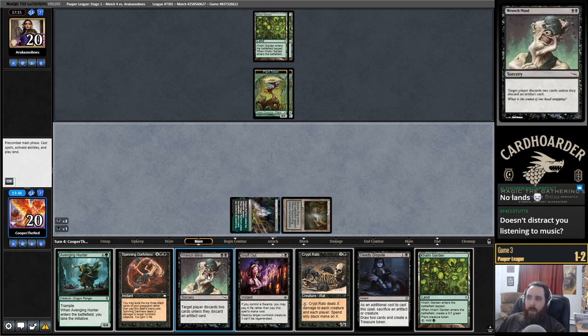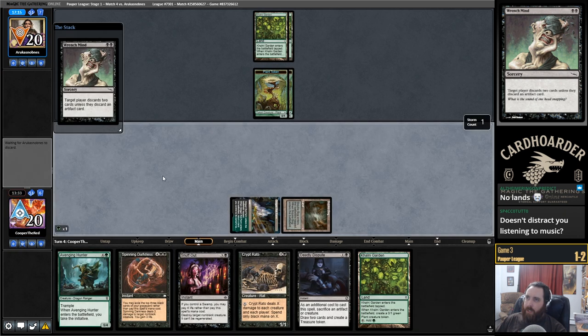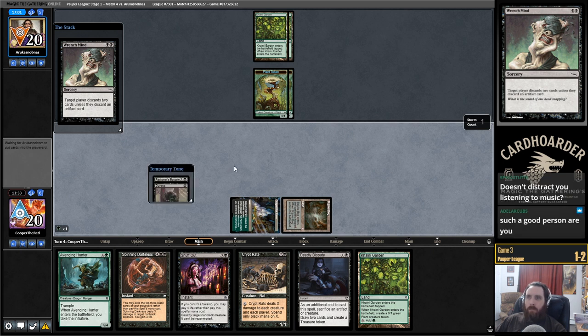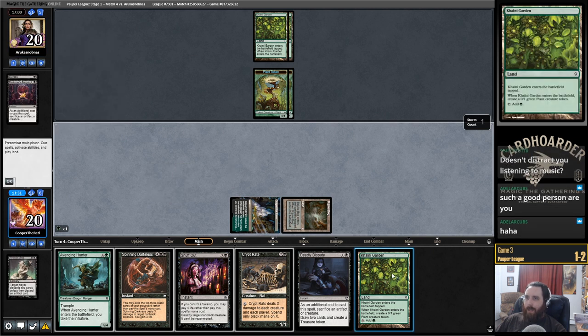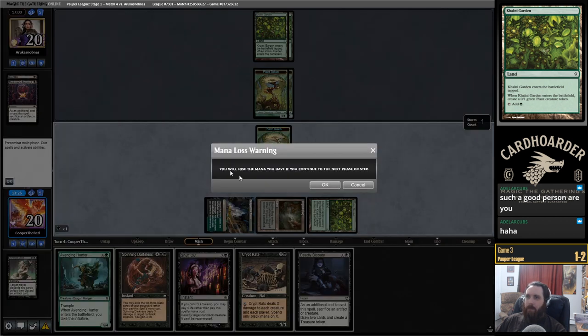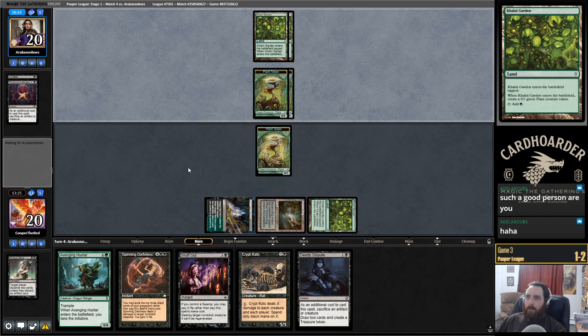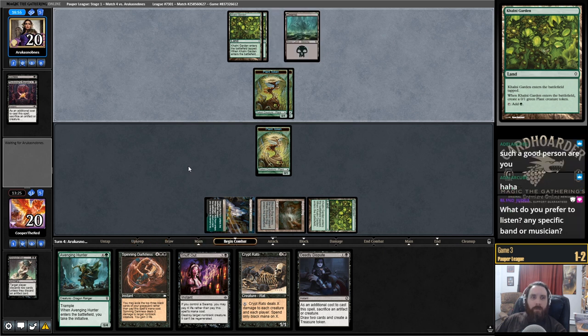Well, let's do the opponent a favor here. Hit him with Wrench Mind. And this way they won't need to discard to hand size on their turn. Yeah, I'm a real sweetheart. Oh, they found the land.